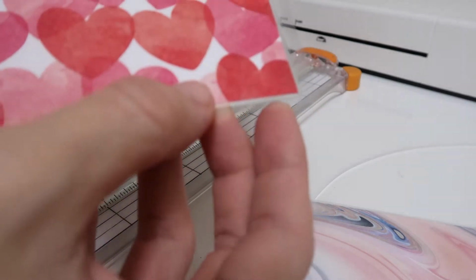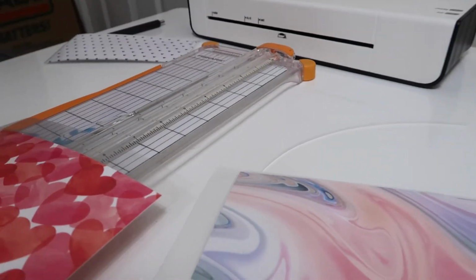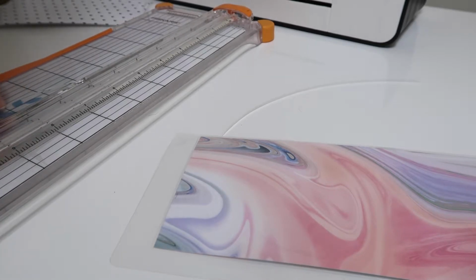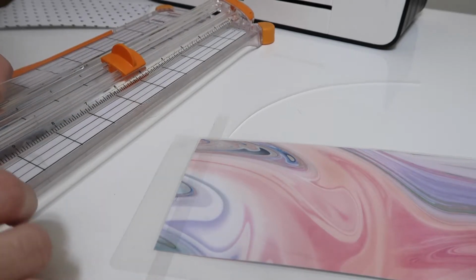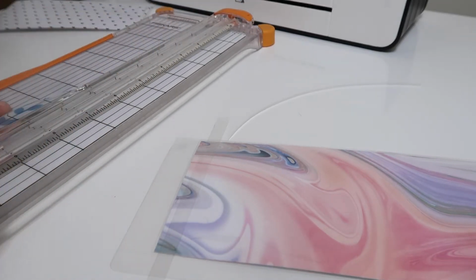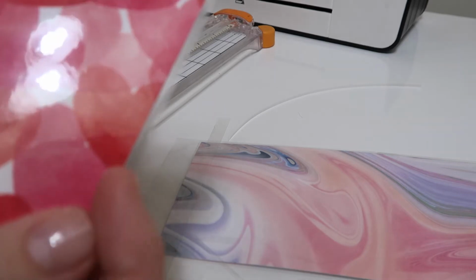Okay, and so there's that one. And this is the same where I don't have to do this edge either. I just need to do this one side over here. Oop, almost fell over. There we go. Okay, and so there's that one with the seam right there.